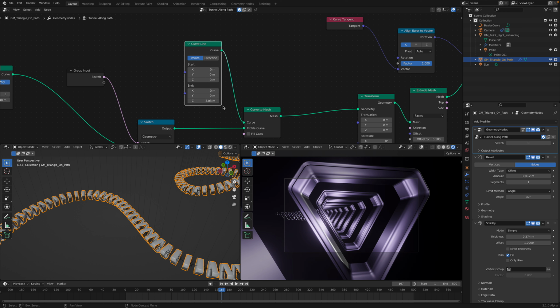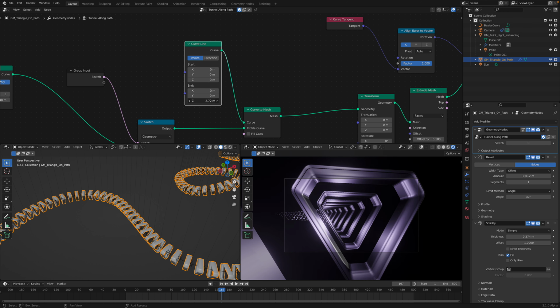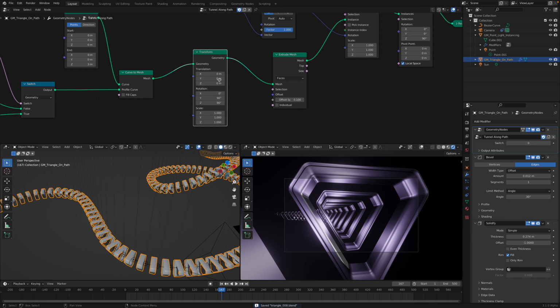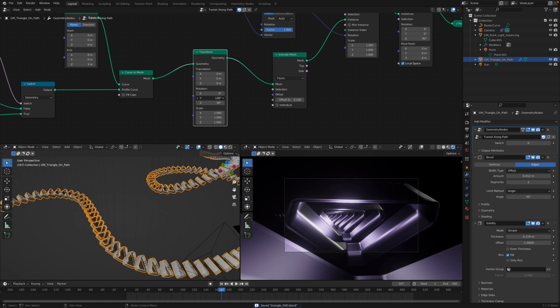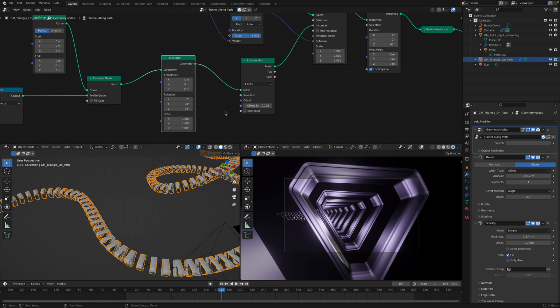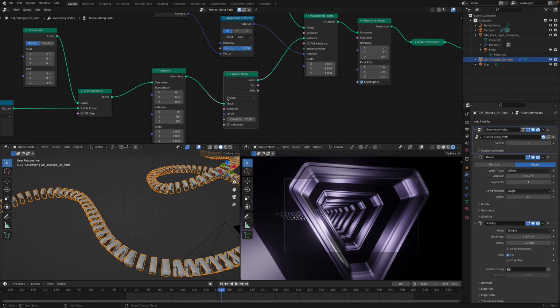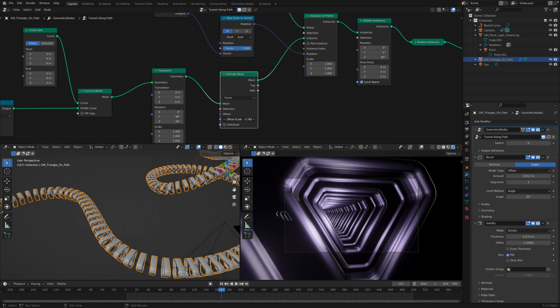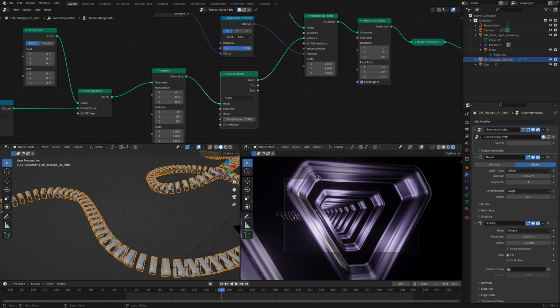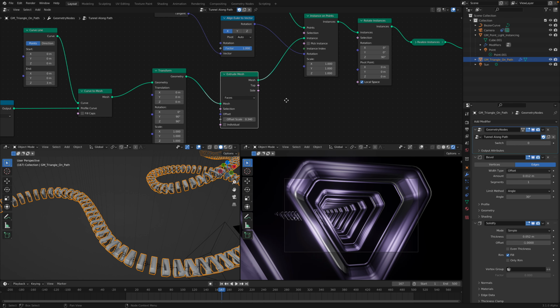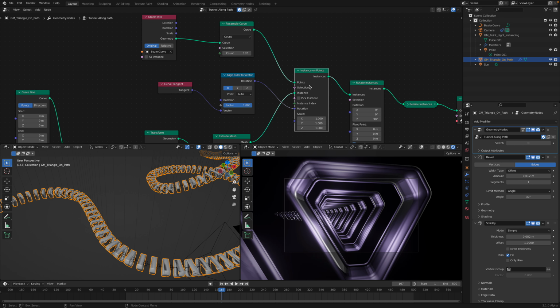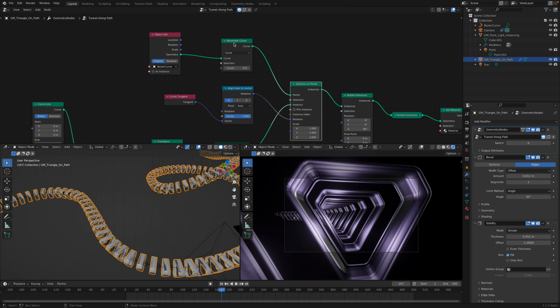This one, there's an extrusion here that you can control. Okay, it's totally up to you. And then there's a transform. This is just to adjust the rotations of the triangle. Extruded mesh. Okay, I use extrude as well. And on top of the extrusion, I think I use bevel and solidify. Just a little bit, just for extra details. And I instance the triangle on this curve.